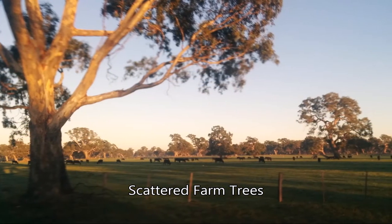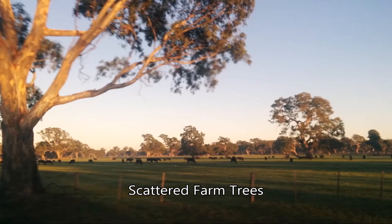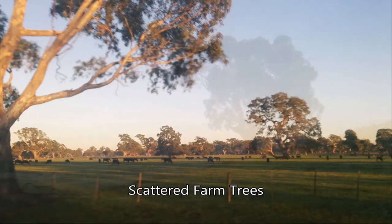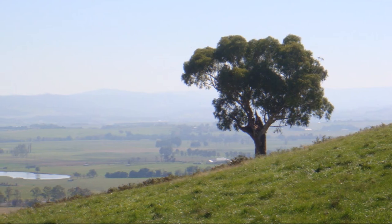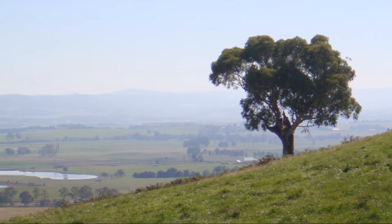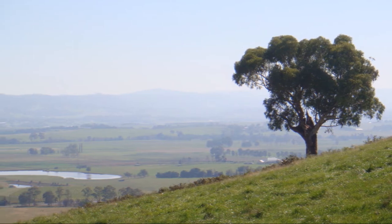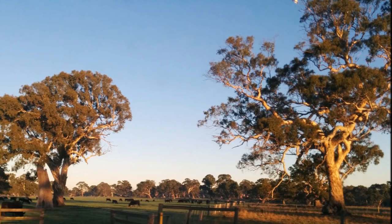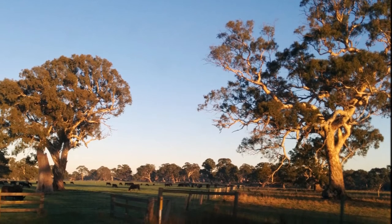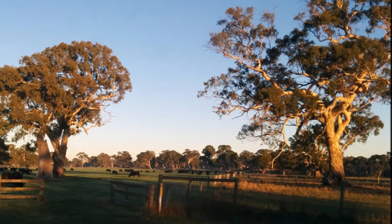You could be forgiven for assuming a single tree in the middle of a paddock would be unimportant, but these lonely figures in cleared landscapes are actually some of the most important environmental features within the agricultural landscape. These scattered paddock trees are often old growth trees, full of hollows with large canopies that can produce nectar and pollen, making them ideal habitat for pest insect-eating species such as bats and insect-eating birds. Multiple scattered trees are also effective in reducing wind speeds across an entire paddock, reducing soil erosion and crop damage, while their deep roots prevent rising salinity.